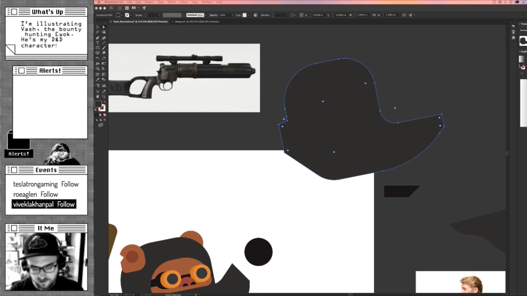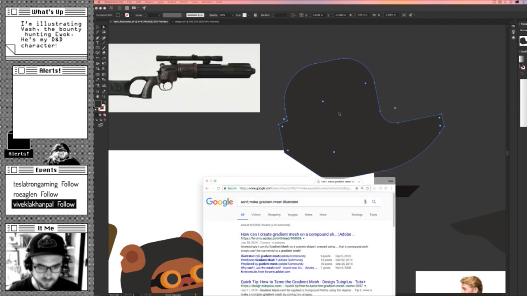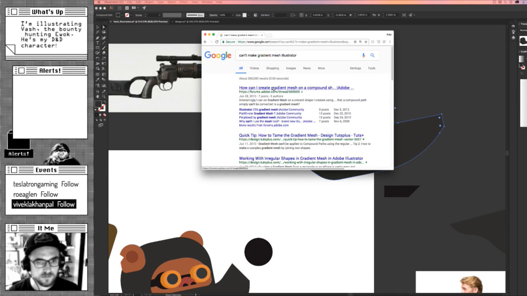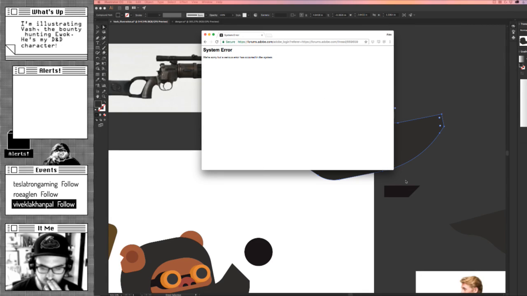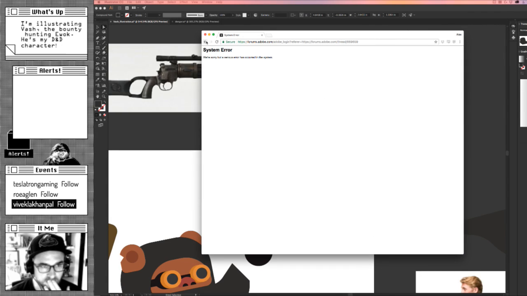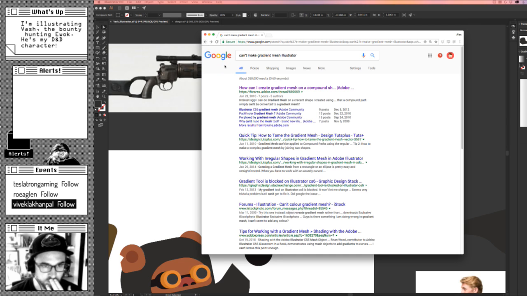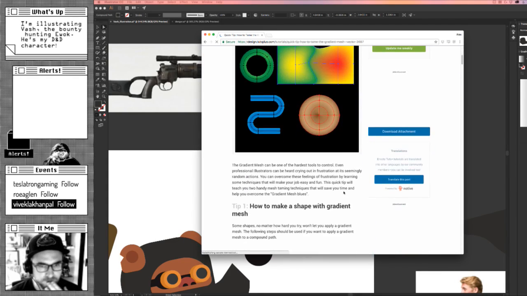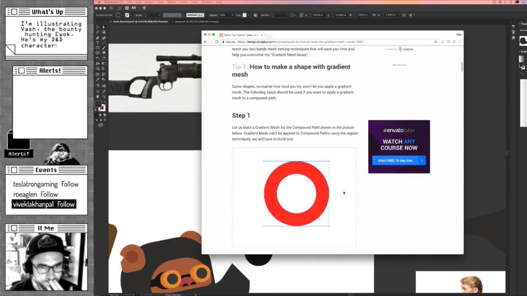Let's see, can't make gradient mesh Illustrator. System error on the Adobe forums. I'm shocked. Gradient mesh can't be applied to compound paths. That's what I thought.